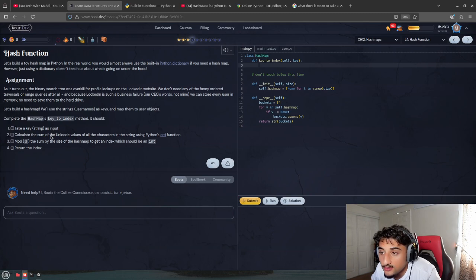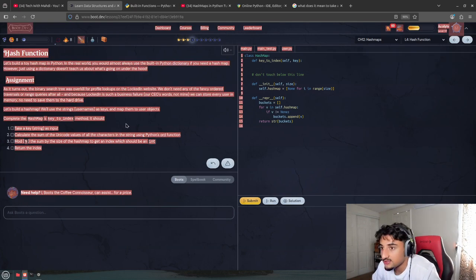Calculate the sum of the Unicode value. Now it's talking about values. Where's the value? It doesn't give you. Well, the key is key. I'm lost. I think I'm brain farting because this is easy.